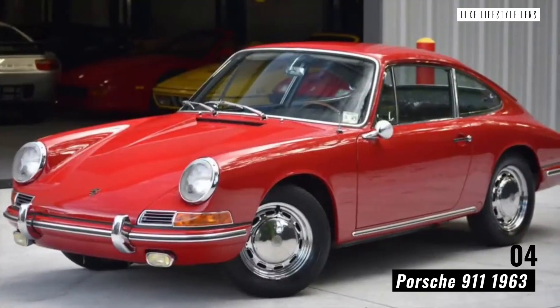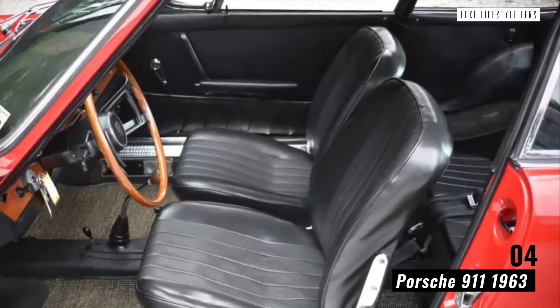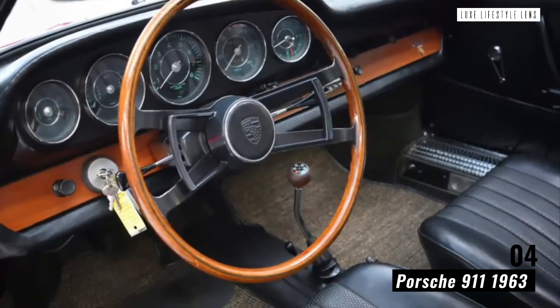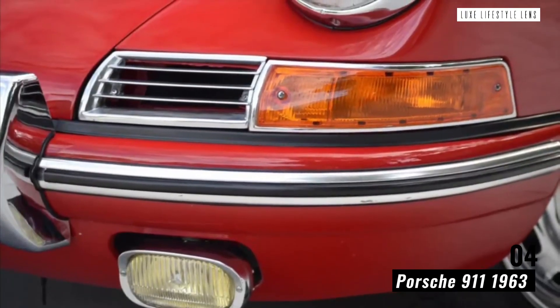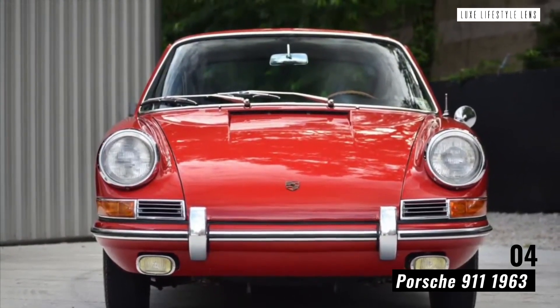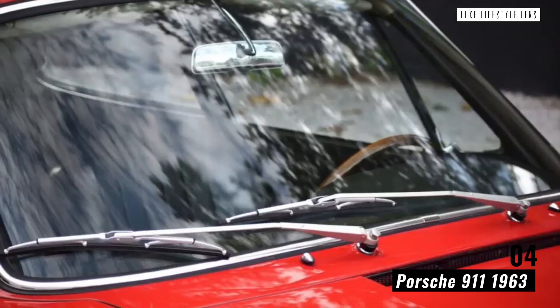Porsche 911 1963. The Porsche 911 is described as a nearly perfect classic sports car, because there's always room for a little bit of improvement. A long-time staple of the classic car community, this universally loved vehicle takes plenty of prizes when it comes to impressive statistics. The design of this luxury supercar actually stemmed from the Volkswagen Beetle, as both were designed by the same person, Ferdinand Porsche.